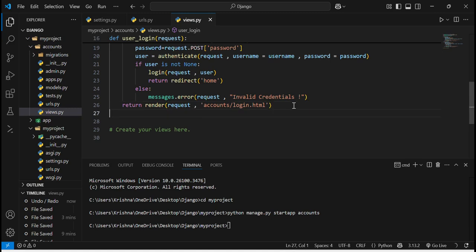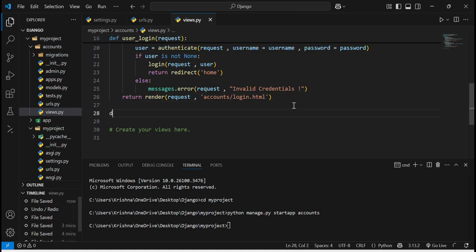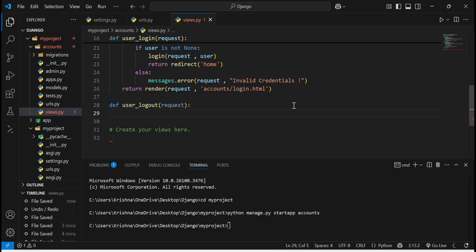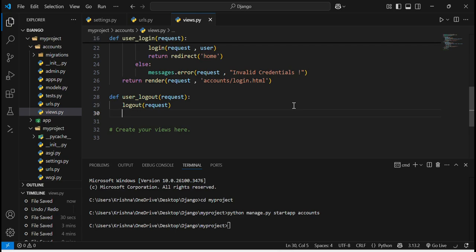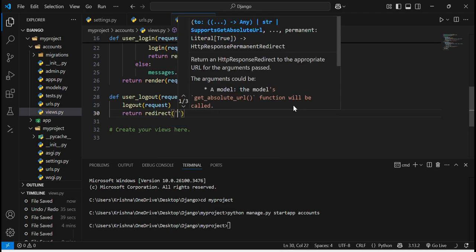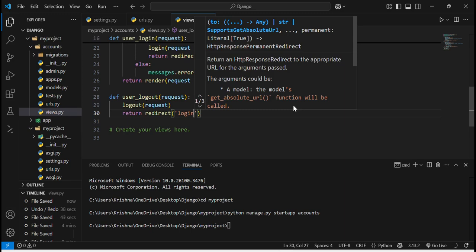Now last but not the least, we have to create a user logout function, and in it we will make a request, and logout is basically a request only, and then return and redirect to the login page again, because once you log out you have to log in again.